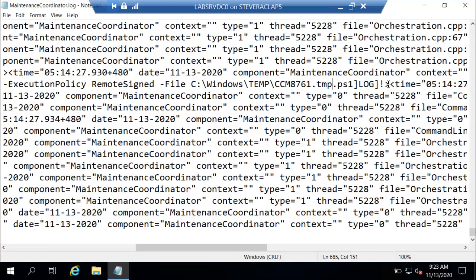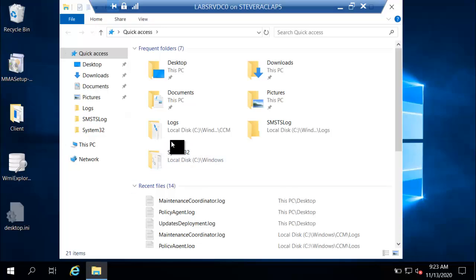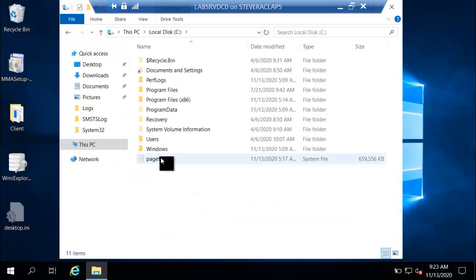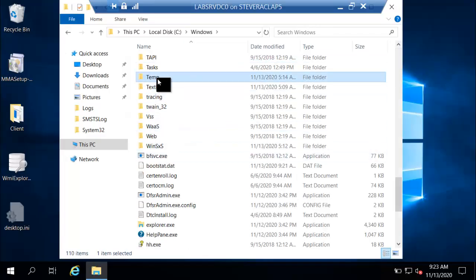This is where the script was downloaded, right? And so how do I know that? You can scroll up and down the log and you can see the tracking of these things. I'm not going to bore you with that. I wanted to show you what it was, but how do we confirm that the pre and post actions actually ran? So we can go to our machine and go to Windows Temp, and then we should see the flag files.